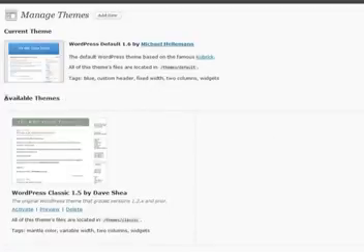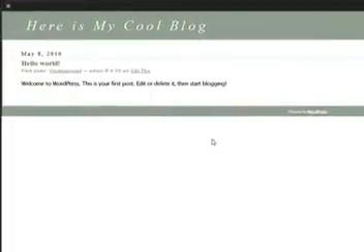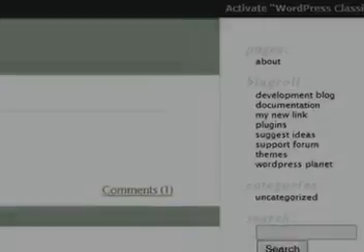If you want to take a look at different themes without actually having to change your front end, you can click the preview link, and it'll pull up an actual view of what the theme is going to look like. And over here, if you say, I do like that, you can click activate, or you can click the X and get out of there.